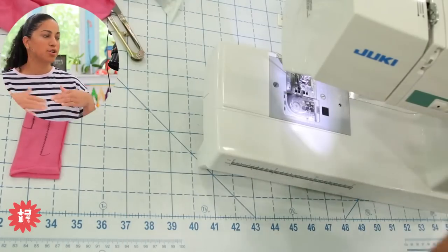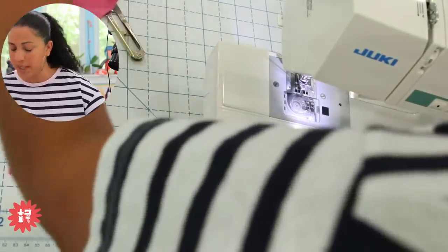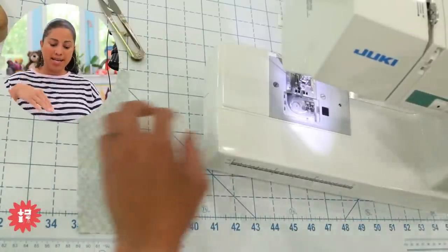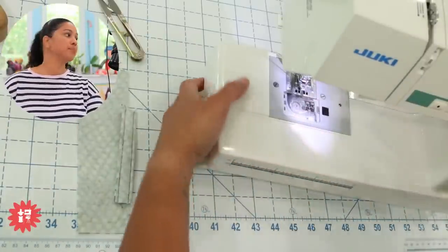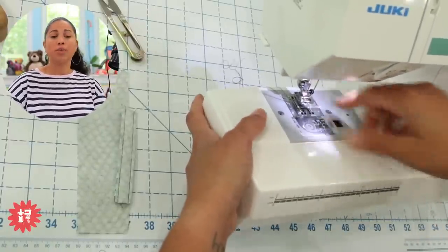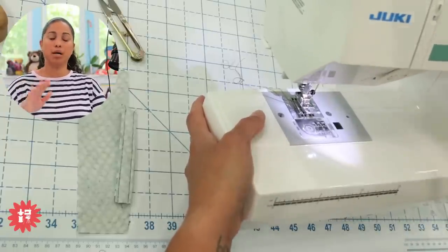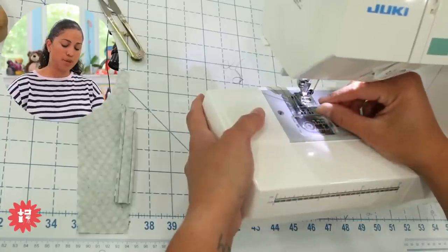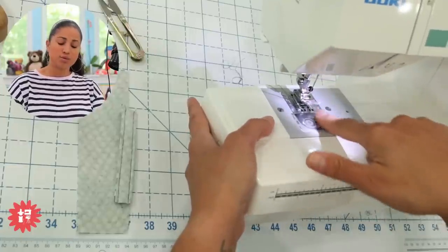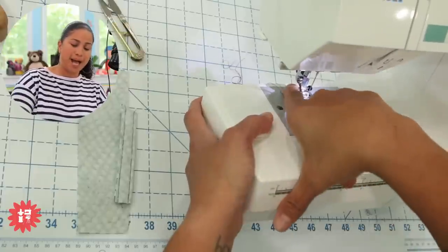As you approach that bulk, it's going to tip your foot up. You can see the foot is snapped on correctly but notice all that give I have there — that is what allows the machine to keep flowing through rather than stopping in its tracks when it hits something a little bit thicker. It's just going to tip up and adjust and keep going. But if you're sewing something super thick, it's going to tip the front up and then the back of the foot is going to be down. You can get skipped stitches because the height is not level — the needle kind of goes in and as it pulls up the bobbin thread, there's way more space before it does the next one. This can help if it's not too bulky: by pressing in this little button.